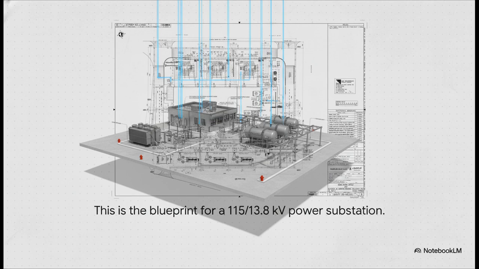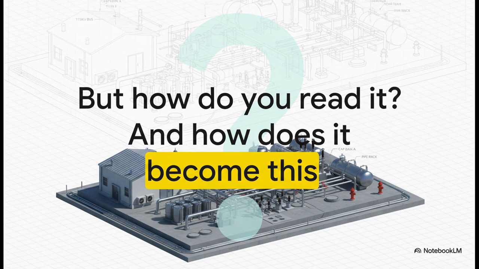This right here, this is the heart of the whole operation, the engineering drawing. Now I know, it looks like a crazy mess of lines and symbols, right? But believe me, this single document is the master plan. It has everything needed for construction. I'm talking every single detail, from the concrete foundation of the main building all the way down to the tiniest little pipe. So the big questions are, how do you even begin to read this thing? And maybe more importantly, how does it go from being this flat, 2D plan to a real, living, breathing 3D facility? That's exactly what we're going to unpack right now.